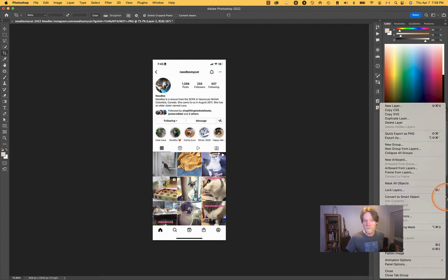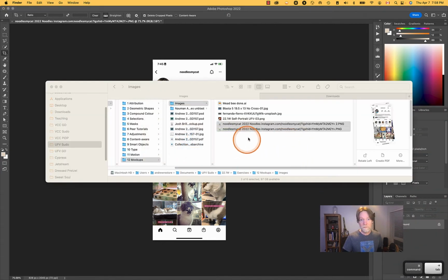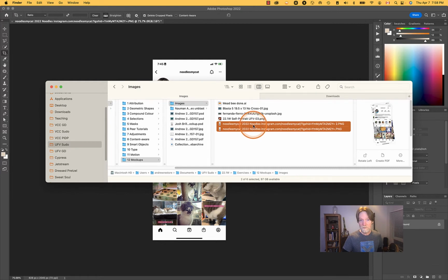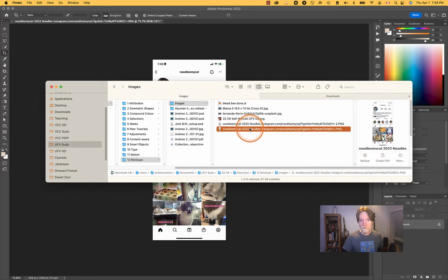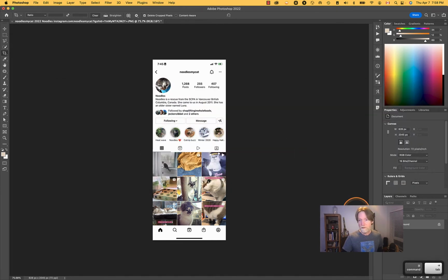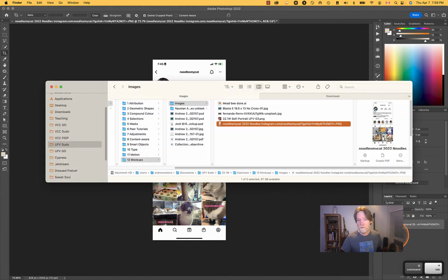I'm not worried about working non-destructively. So flatten image. What I'm going to do is take the name of this file, so delete this one. Trash. I'm going to take this file name and paste it here, so a copy of where I got it from.